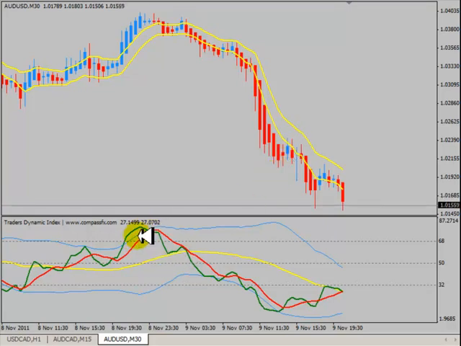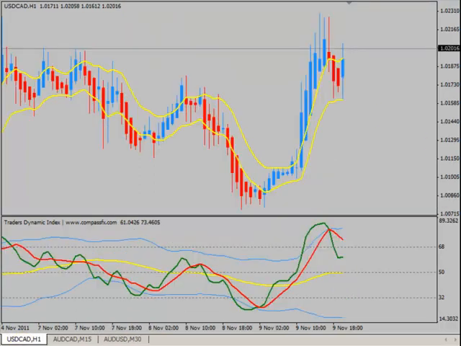Like over here, we would be going short. You see how the green line comes up over the blue volatility band, back in, and you start trading short as it crosses the green. Then what we would do in that case, right about there, is put our stop above the high point here. That's how you know where to place your stop loss for that trade. So folks, you can use this technique. It's not for everybody. It is a reversal technique to catch the bottoms and catch the tops in the marketplace. You're looking for the market to get real weak at the bottom and start to turn long, or you're looking for the market to get real overbought way up high, and looking for it to turn back over to catch some pips the other way.